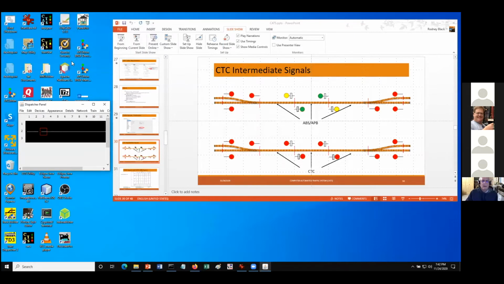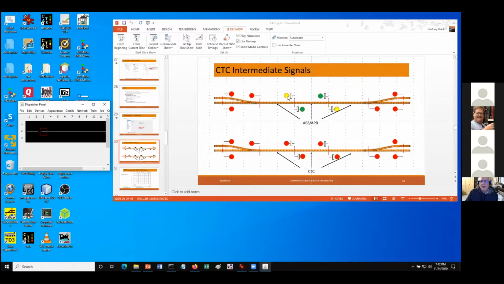It's happy. The reason I got out of here is because of something that we talked about last week, and it goes like this. The control points are the signals and sections that the dispatcher can control directly. And typically CTC is control points tied together with absolute automatic signals. I don't know exactly what that means, but there tend to be two ways that these signals operate on the intermediates.